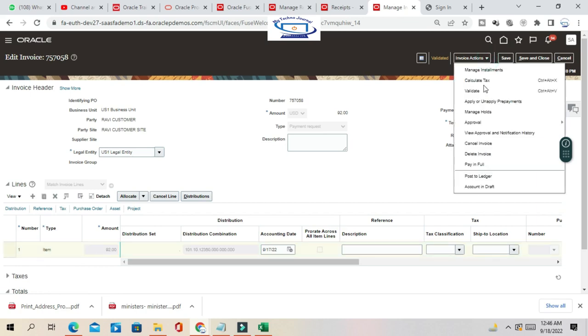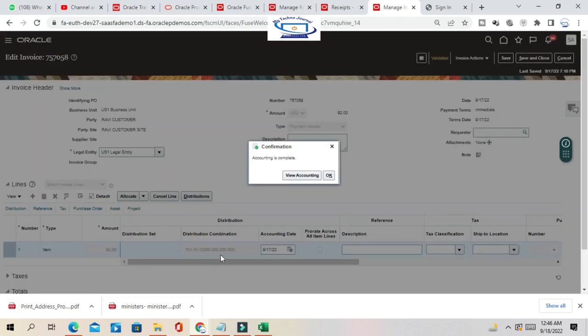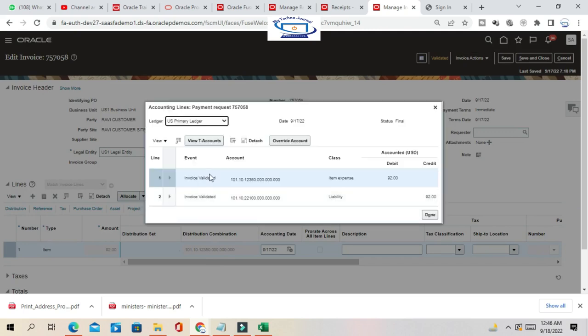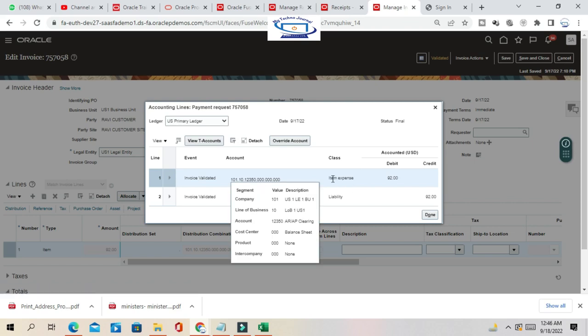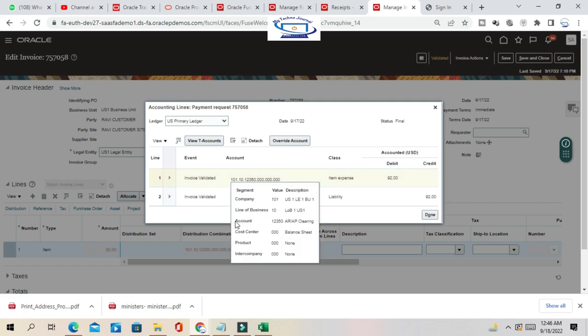So let us go and post to ledger, create full accounting for this, and you will see the accounting effect again. So that clearing account will again be debited. This item expense is nothing but the AP AR clearing account, which was credited during the refund activity. Here it is debited. So now this clearing account is nullified and this liability account is credited.